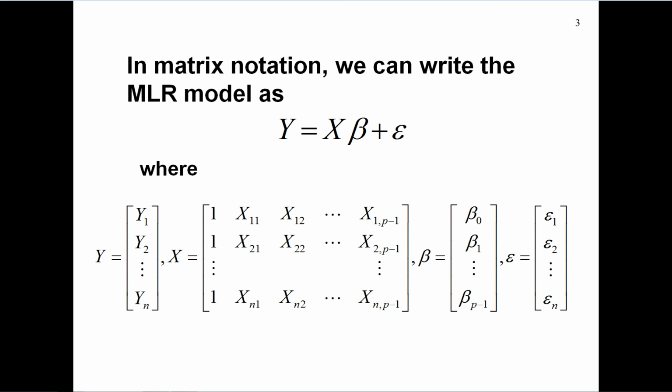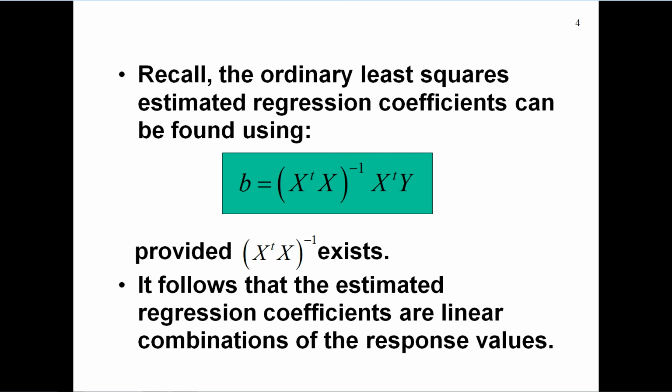And we've also generated the matrix notation associated with the multiple linear regression model, and used matrix algebra to come up with some of the key results, one of which is the finding of the estimated regression coefficients associated with a model. The ordinary least squares estimators can be obtained by taking x transpose x inverse times x transpose times y.